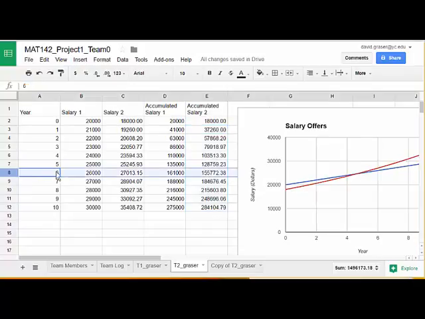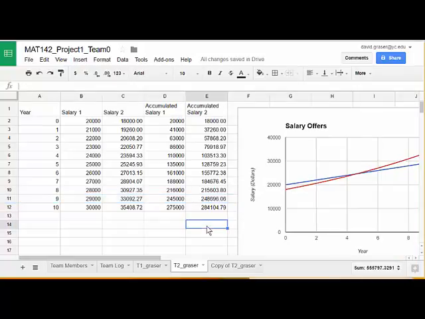If I keep looking at these lines, I'm going to see it takes a little while until finally, down here about year 8 or 9, I'm at $245,000 worth of accumulated salary, but now the other one is $248,696.06. So I can see that between year 8 and 9, salary 2 has now accumulated more over time, and at that point, if I was going to work longer than that, then I would take salary 2.